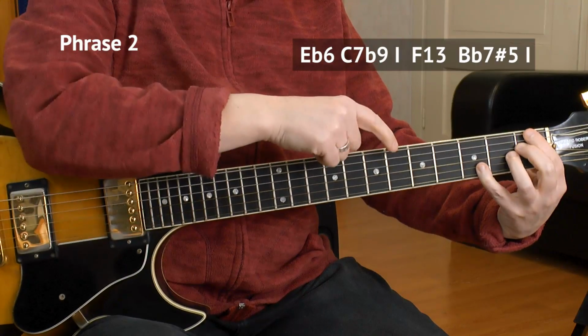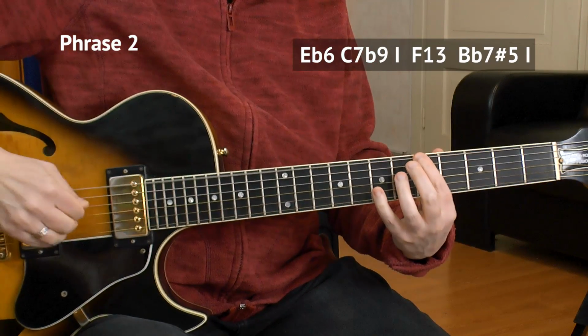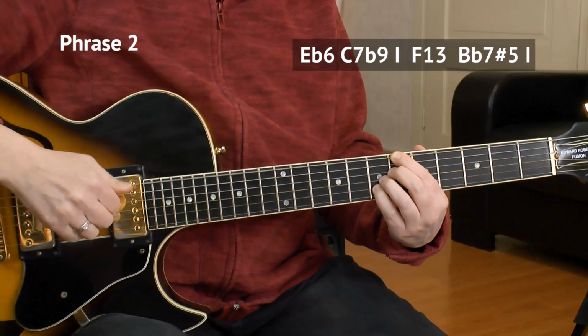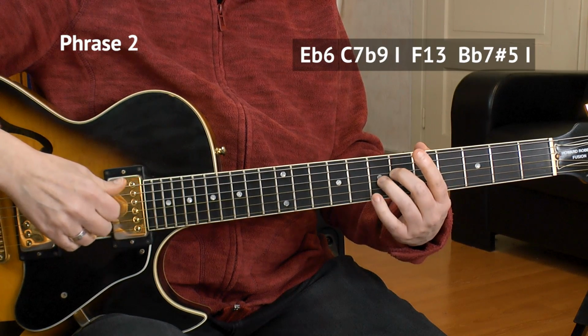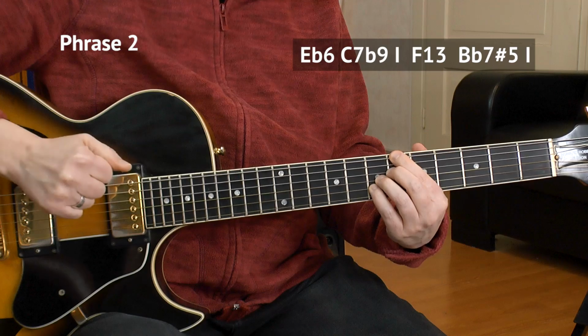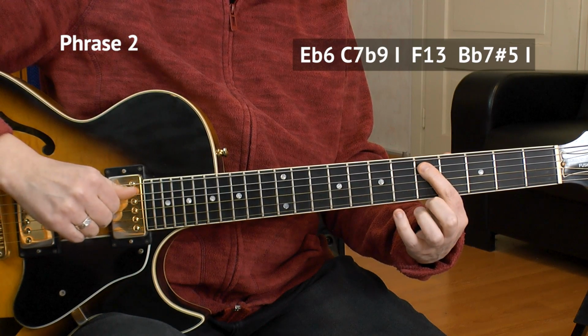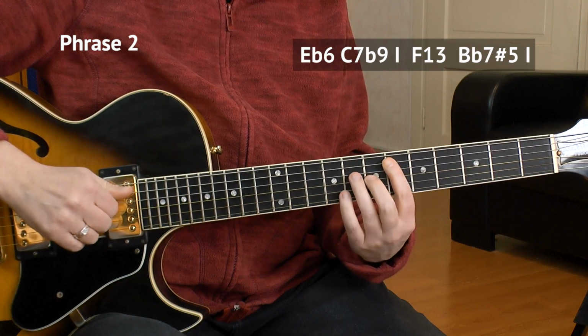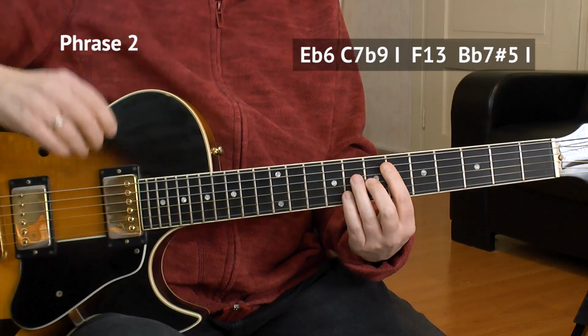And the 5 chord is the B flat, and the approach note would be A. And then we go to B flat, and we split this chord again, and this is a B flat 7 sharp 5. I alter this because it creates more tension leading back to the E flat, to the 1 chord. This is 6, and then follows 6, 7, 7, B flat 7 sharp 5. And another chromatic note, the D on the 5th of the A string, and that leads us back to the beginning chord, alright? Here's the entire phrase number 2, the first ending at slow tempo.